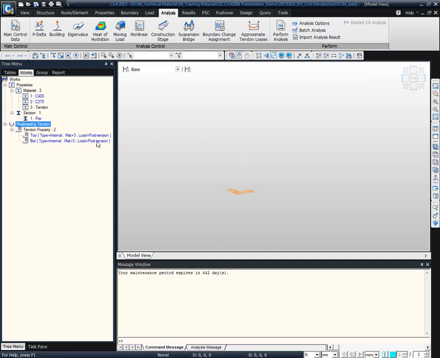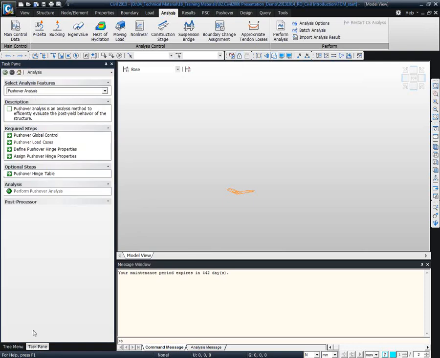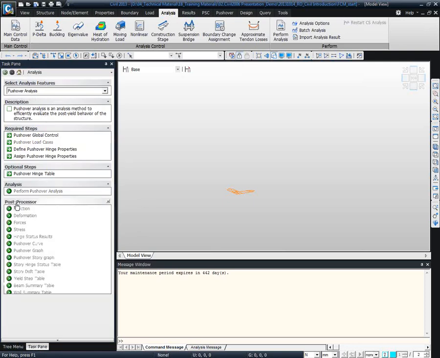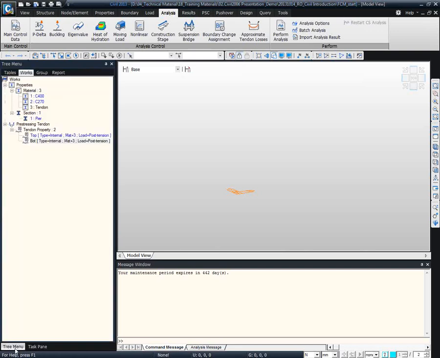So from this start model, I have entered some of the material and section, and tendon property. And I mentioned to you about the task pane. So for example, for the pushover analysis, we can see the required steps here and post-processing in here.